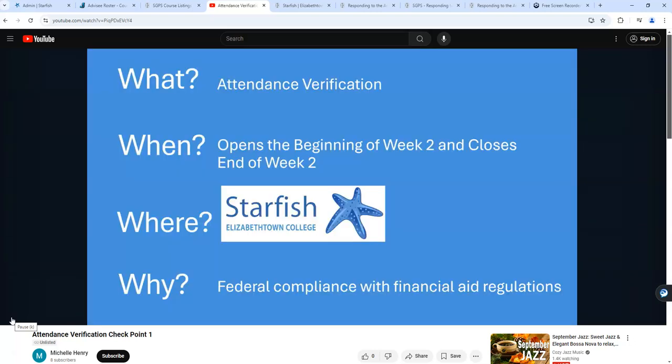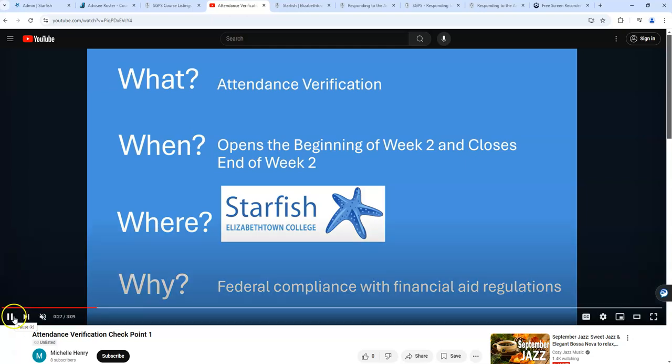So when you see these emails from Starfish, you want to act upon them. Federal compliance is cracking down on attendance reporting in fully online classes, which is right where we live in SGPS, and that's why we're being a little bit more deliberate about this. The timing is a little different for us than it is for undergraduate in-person classes.